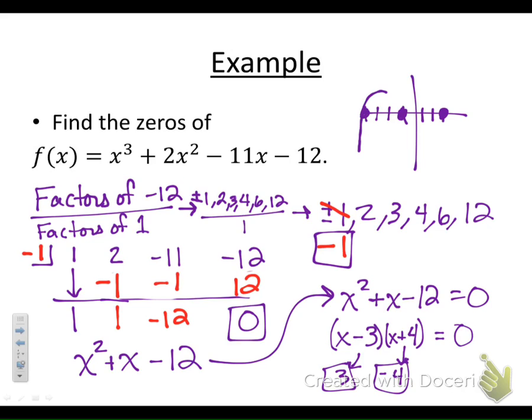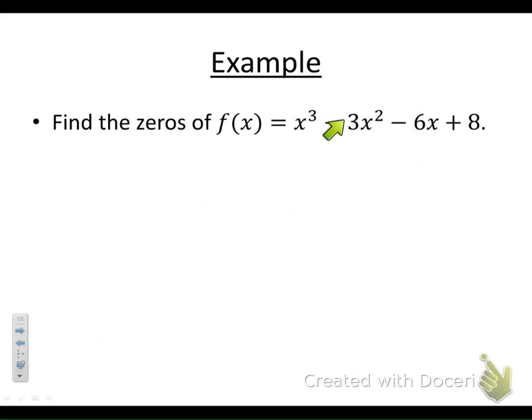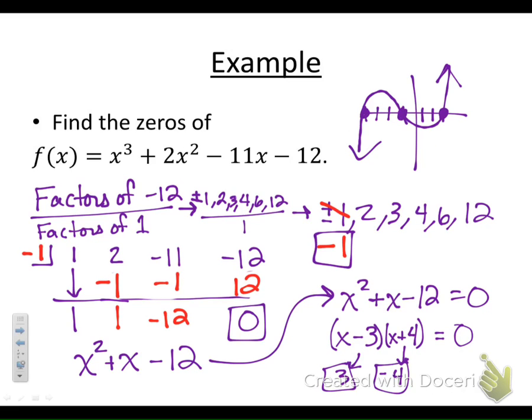And then on Tuesday, we're going to realize, oh hey, wait a second, it's an odd degree. Here's my end behavior, and so on. Oh hey, wait a second, I'm going to travel back to that previous slide. We had this pool of numbers we picked from, and negative 1 worked. Notice how 3 and negative 4 are also in our pool. Granted, there's not a plus or minus here by the 4, but we recognize positive and negative numbers can be here. Just wanted to make note that this pool is useful.